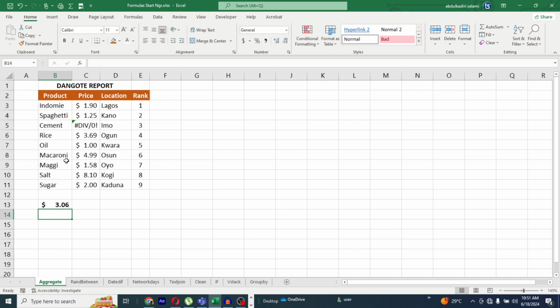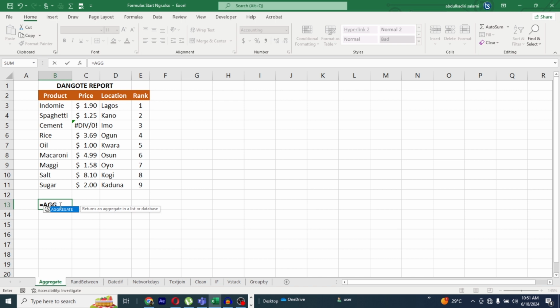Okay, now let's talk about sum. Let's work on sum. To do that, we start with equals to AGGREGATE, the same process. Now let's talk about the function number. It's going to be number 9.